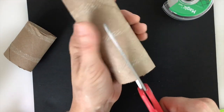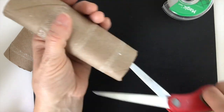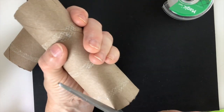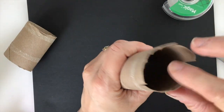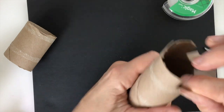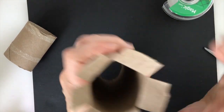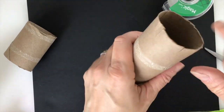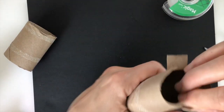and about 1, 2, 3, 4, 5, 6. Now, thinking like you're making a flower and these are the petals, I want you to pull them out and flatten them out on either end. So it looks sort of like a flower. Now let's do the same thing here. Pull them down and out and flat.